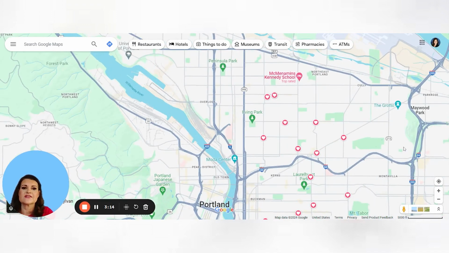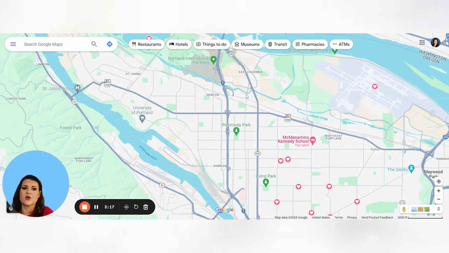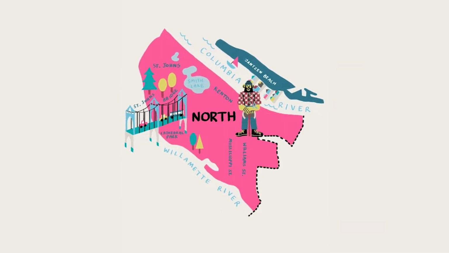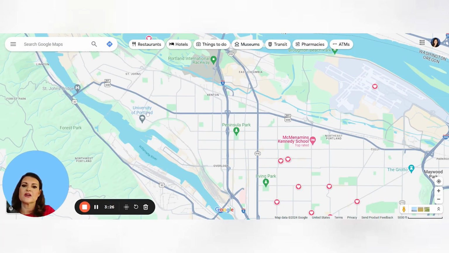So if we scroll in here to the top, just going south of the airport, I'm going to talk about North Portland first, because it's obviously at the top of the east side. Some markers to be aware of: North Portland is a pretty interesting little segment on the map, because it's not just a little compact city. It sprawls out, east of I-5. If you're on I-5, you can see that there is North Portland on both sides of I-5, but mostly on the west side of I-5.